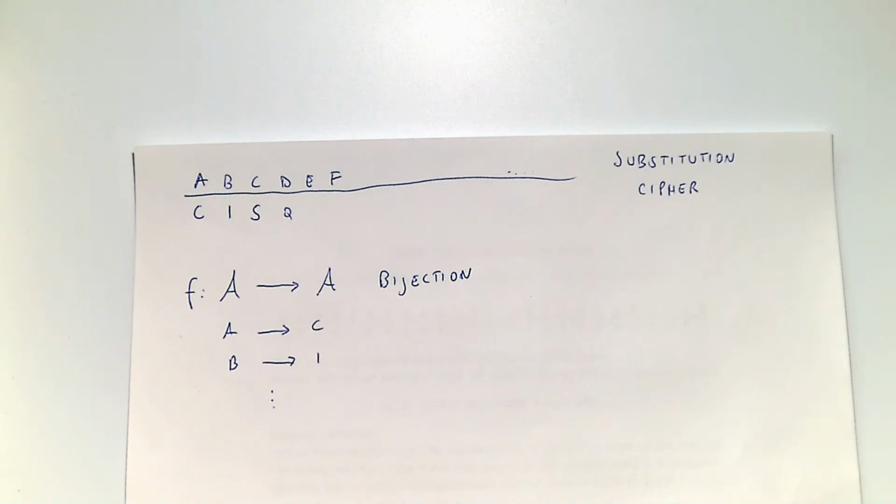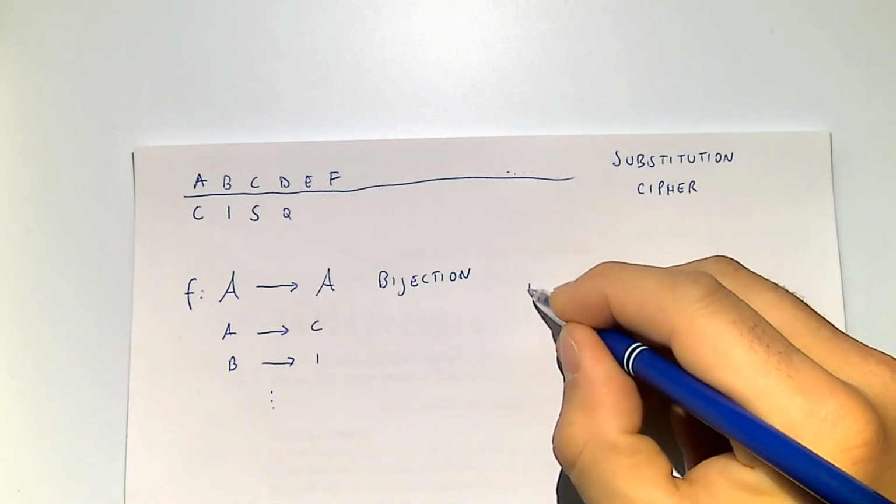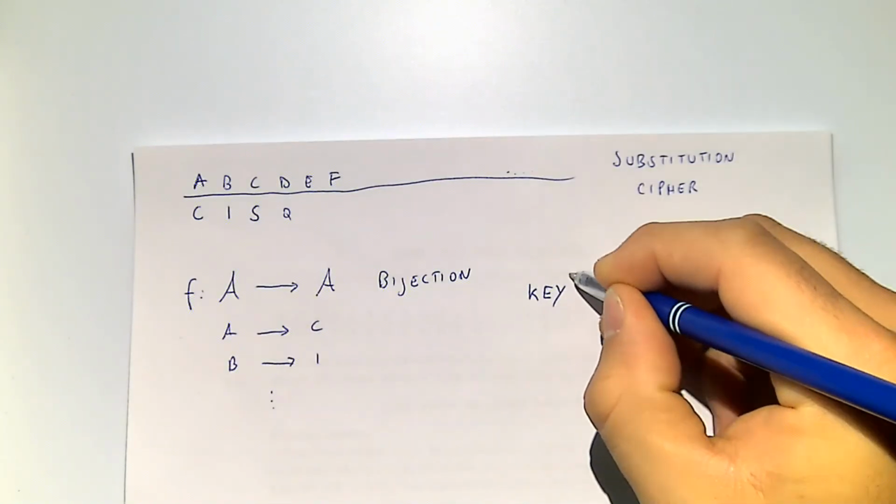So here, this is an example of a substitution cipher. Every possible assignment of letters gives me a different substitution cipher. Okay. So we haven't yet talked about the structure. We will do that formally later about a structure of a cipher and of an encryption scheme. But already you can imagine, if you have a door and you close it, and then you have a door and you open it, you use a key. And so this thing is called a key, right? This thing is called a key.